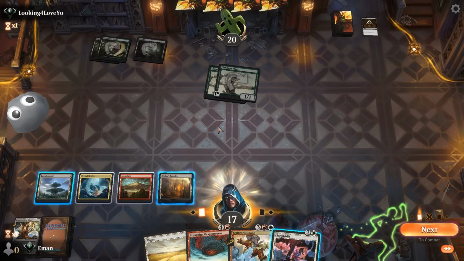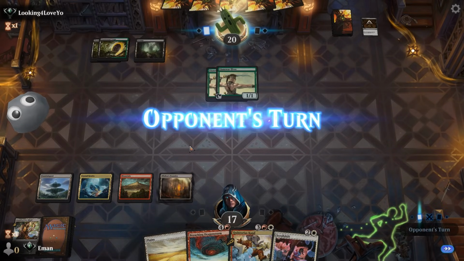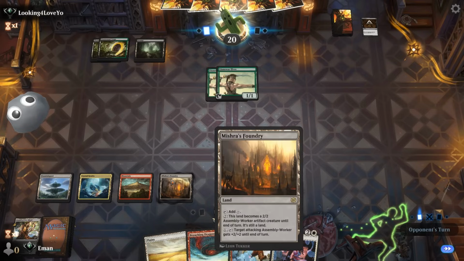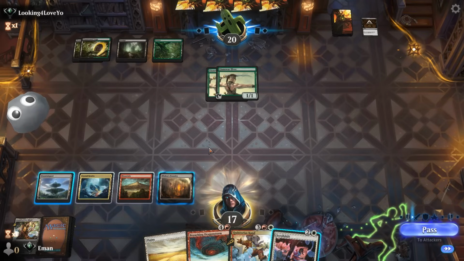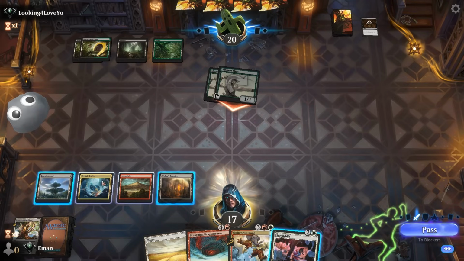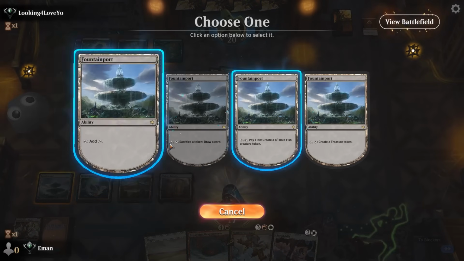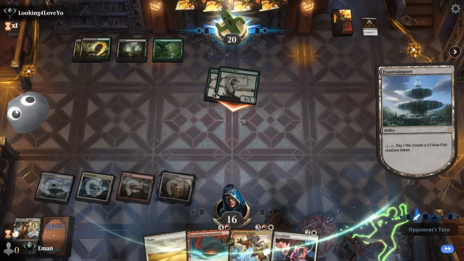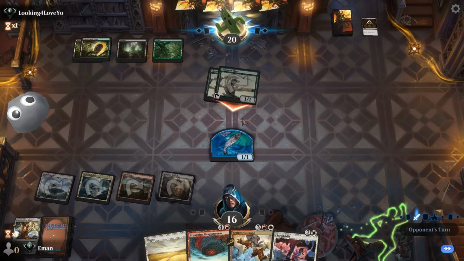Okay, Scrollshift, not a great draw. Play our Foundry. Make a fish. I don't think I want to risk our Foundry dying to anything. Like, I don't want to animate it here. But I will make a fish. Let's see if they... See if I can block one of their elves with it.